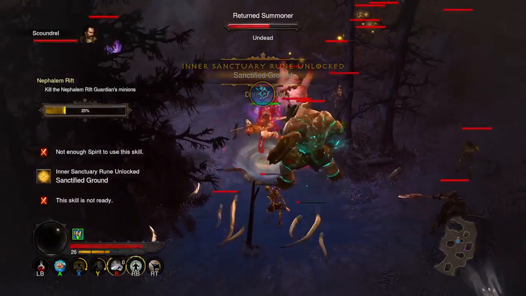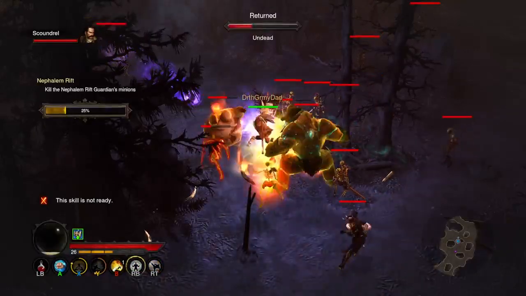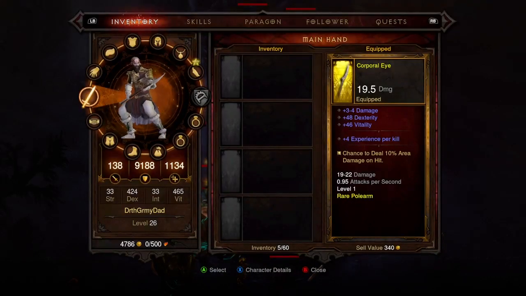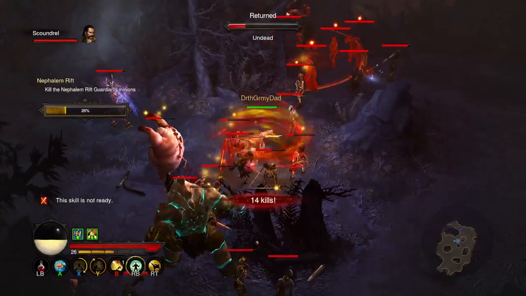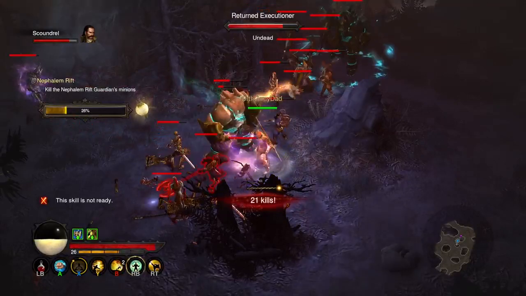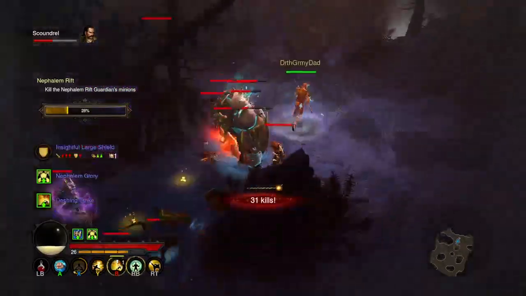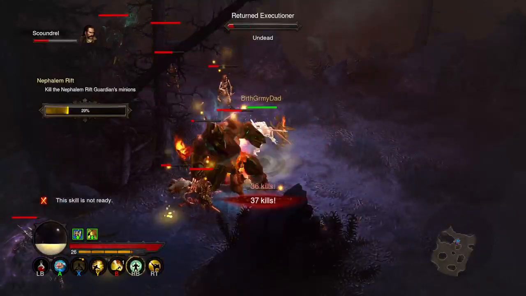Sanctified ground. It's not a bad one, but I kind of like the skills we got going right now. Give me that. Stinking Nephilim's glory. How many seconds of that do we got built up? We have 17 seconds, so not a lot. See if we can build up another to 100 again.